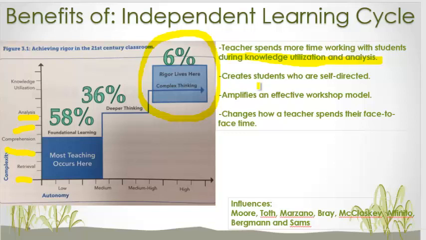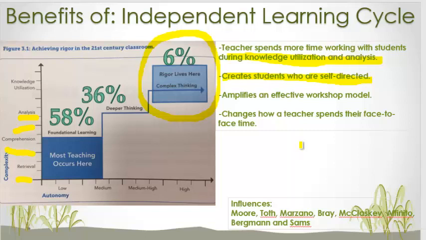You're going to become more of a facilitator of learning. You're not going to be standing in the way of the content and the information that students need. It's going to help create students that are more self-directed. They're going to know where to go find information and get information that they need. Much like we do. If we have trouble, like right now I'm working on my basement, and if I have something in my basement that I'm not sure how to do, I go to YouTube and find a video. That's what we want students to be able to do.